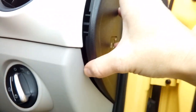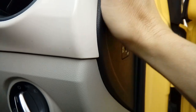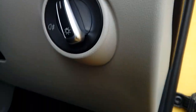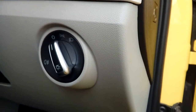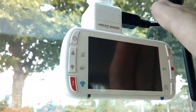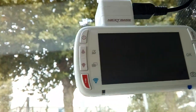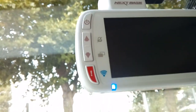Next up, click your end panel back in, just watch you don't trap the cable to the airbag switch. Give it a bit of a tap back on. And now we're ready to basically try the camera. So camera up, no need to put the memory card in just yet, we're only testing it to make sure it powers. Like I say, all neatly in, looks as good as it can do, and turn your ignition on.